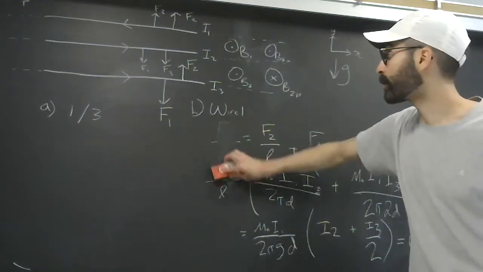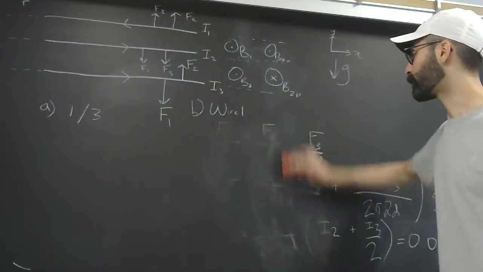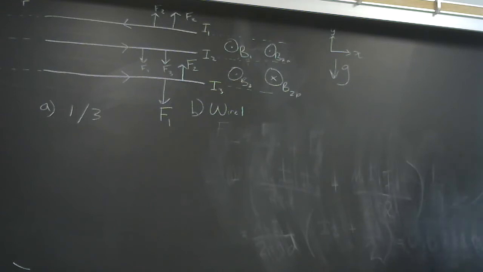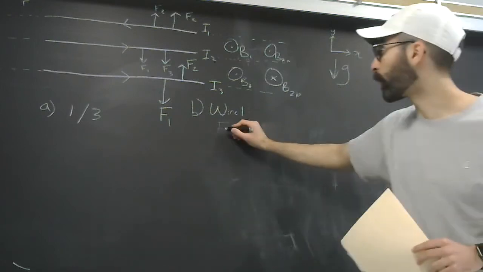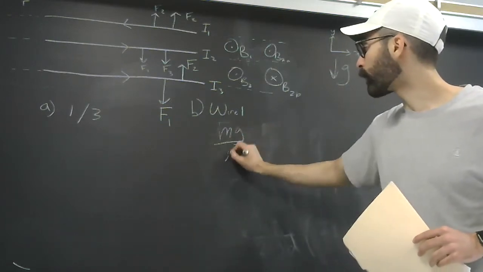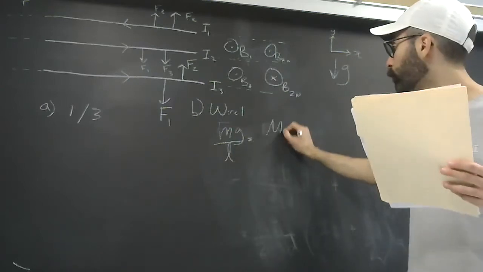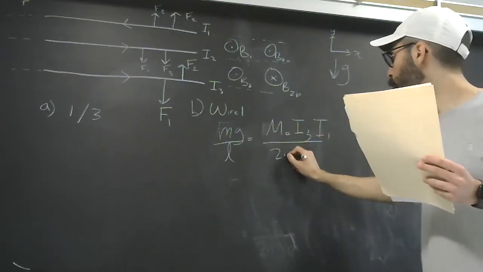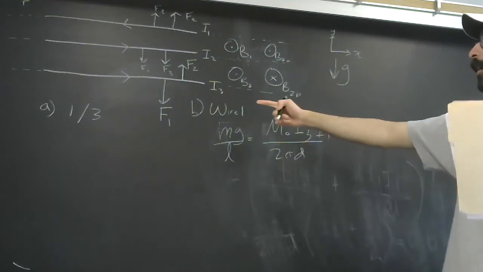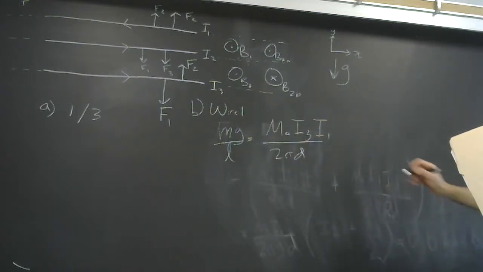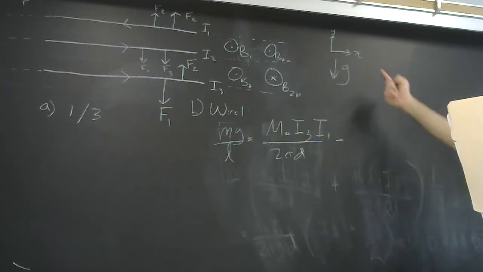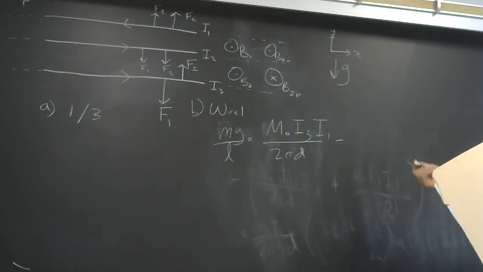So just to make room, I'm going to erase this and do the same thing again, except this time we're going to be talking about wire 3, the other suspended wire. So essentially the same setup here, with mg over L, which equals mu naught, the wire we're talking about, in this case I3, the affecting current, over 2 pi and their distance. The only difference is that in the case of wire 3, the forces are in opposite directions, where F2 points up and F1 points down. So our coordinate system defined F2 as positive. That's why we did that.